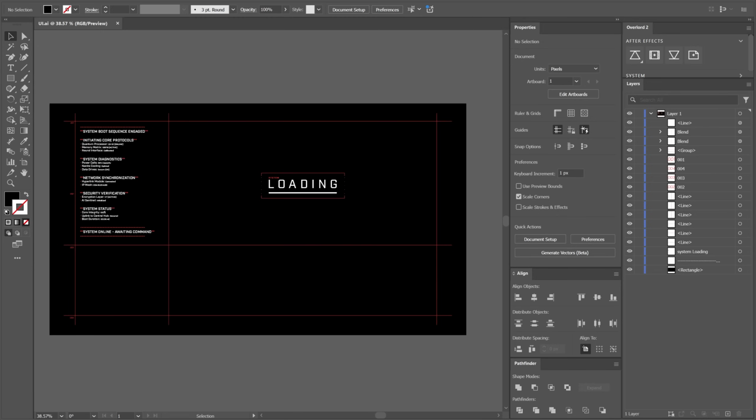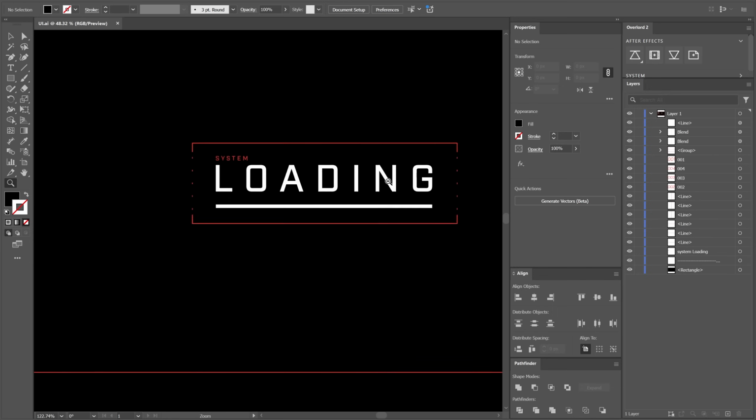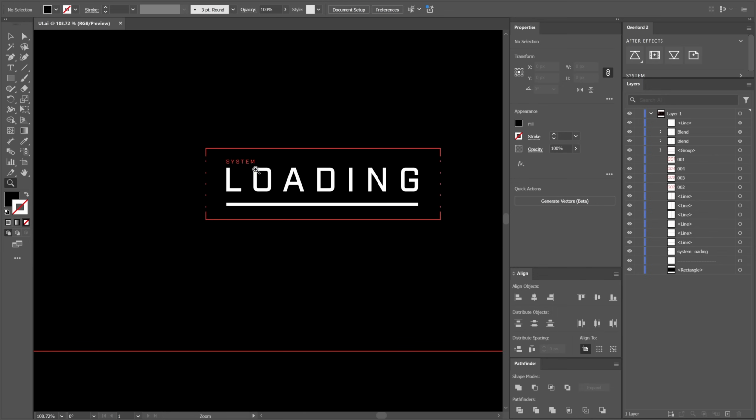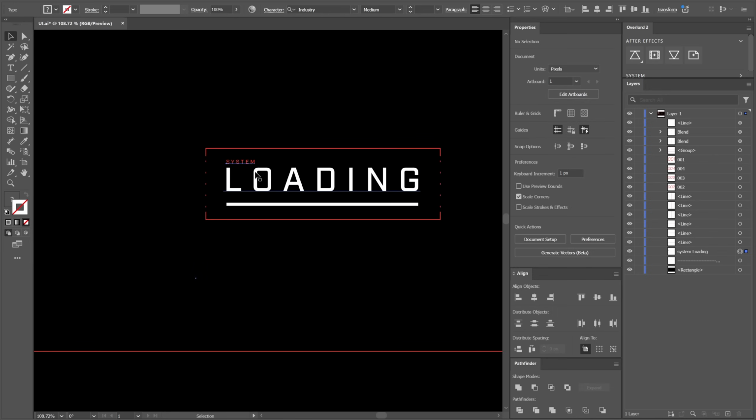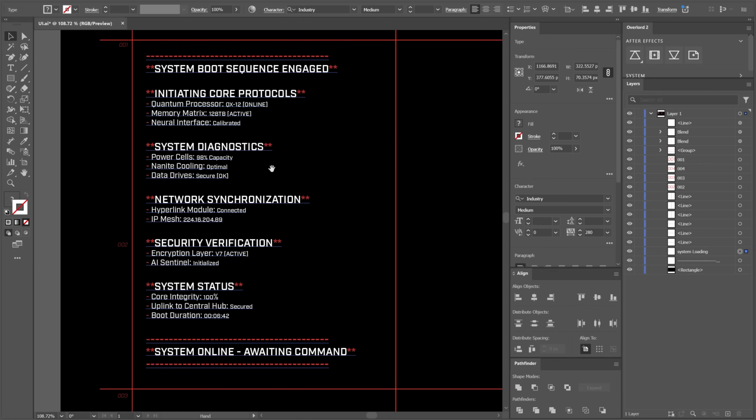Now let's jump over to Illustrator, where I've got this document I'm working on. It's very preliminary at this point, but it's kind of just like this futuristic UI. And I've got a bunch of different stylings of fonts. So I've got this single text layer that has 2 different colors, 2 different sizes. This one has a lot of tracking on that loading text. And then over here, same thing. We've got a bunch of different colors, different weights of the font.